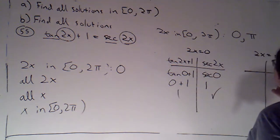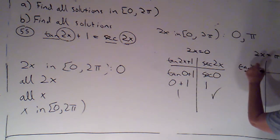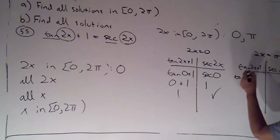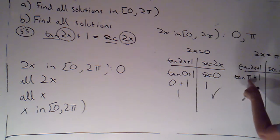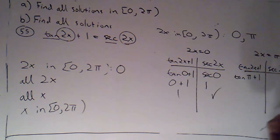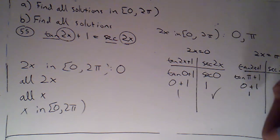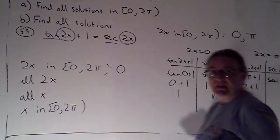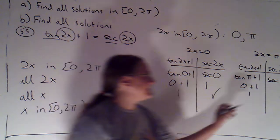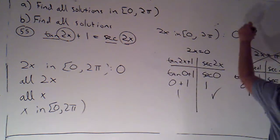Okay. So now let's check if 2x is equal to pi. Okay. So tangent of 2x plus 1 and secant of 2x. So that would be tangent of pi plus 1. Again, I'm plugging this in for 2x, not for x, so I'm not doubling it. Okay. Tangent of pi is 0, plus 1 would be 1. Secant of 2x would be secant of pi. That's the reciprocal of cosine of pi. Cosine of pi is negative 1. That does not check. That's an extraneous solution.